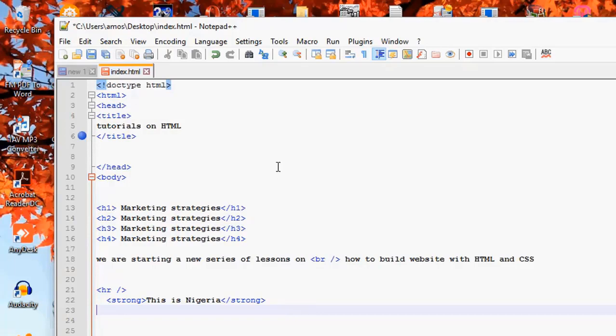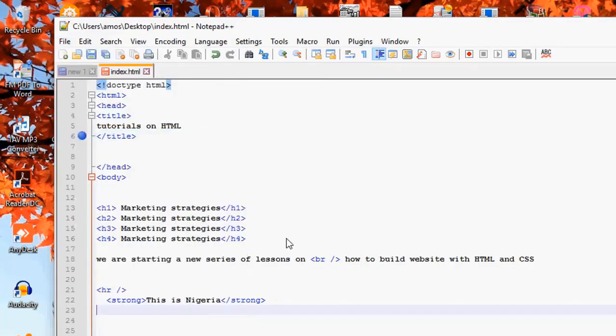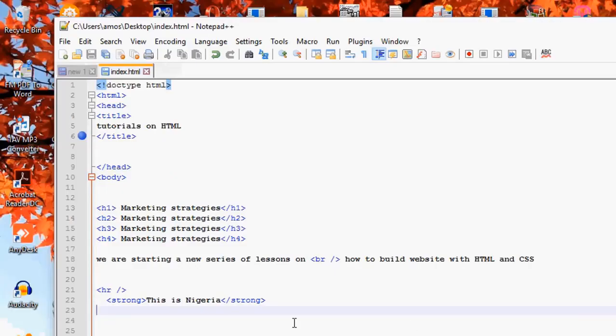Now let's save and refresh to see what we have. This is Nigeria. Maybe I should remove the bold tag so that you can see how the text ordinarily looks without bold.